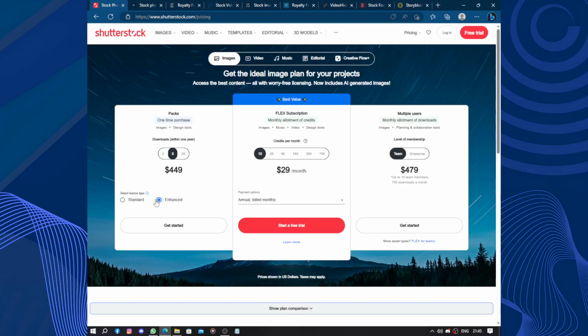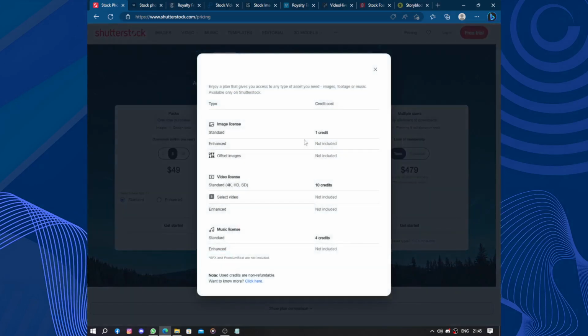Yes, it's annual. Within 1 year, within 25 years, you will be paying this for the enhanced. I don't know if it's per year or not. This is the multiple user, and this is the flex. So be it monthly with no contract. Okay.